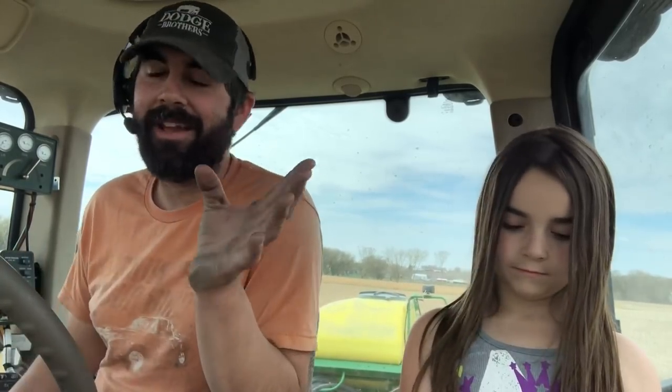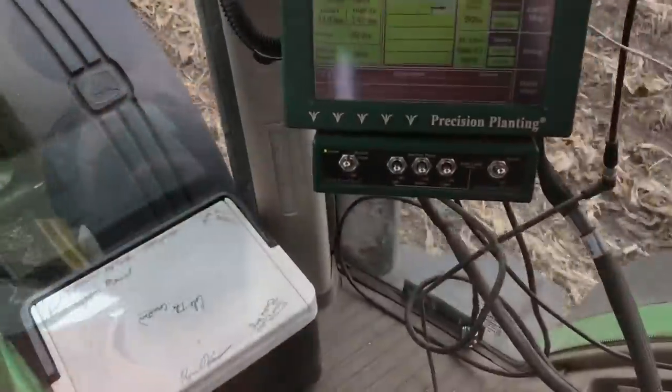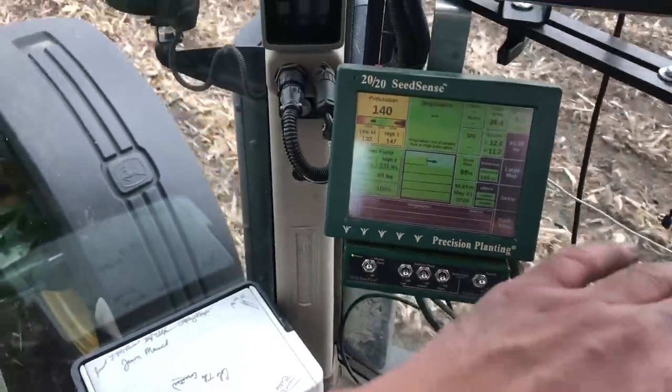Is there anything you don't like about the precision planting stuff? Yes, there's something I don't like about the precision planting stuff. Let me show you this. Come take a look. So on the 2020, there's this master plant switch, and if you shut that switch off, the whole planter just stops planting right now. When everything's going okay when you're planting, there's no sound. Like right now, you don't hear any beeping or anything. You only hear warning sounds if there's something going wrong with one of the rows or if you're getting close to the end of the field.